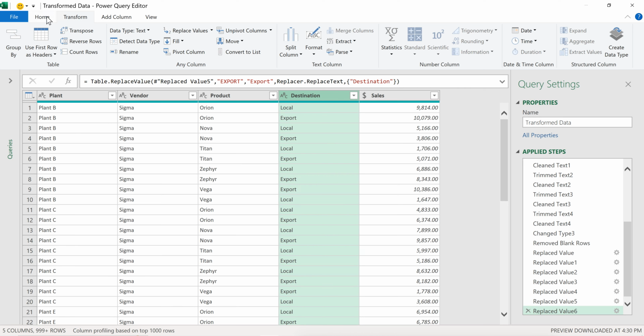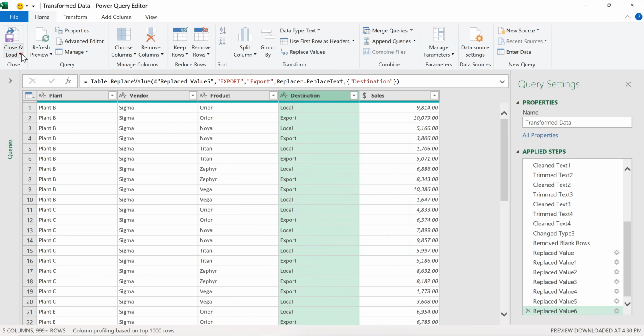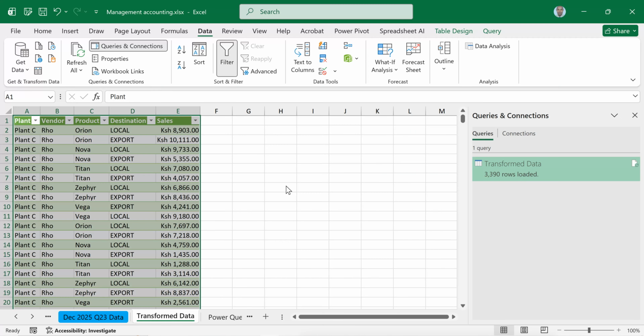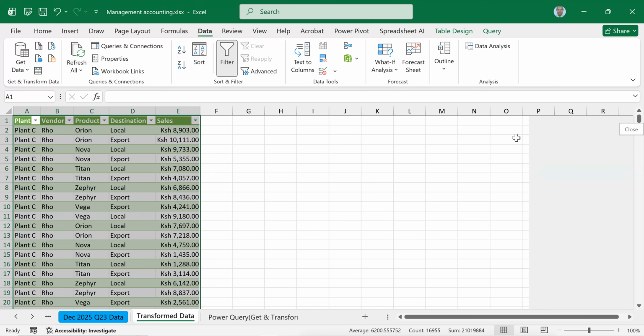So after that, home menu, you can refresh. If you want, you can refresh, or you can simply close and load, and refresh. So we simply want to refresh this. Yeah, it has already refreshed automatically, so this one changes automatically. So it was capital, but it has now been refreshed. So close this. Now, we want to answer our questions.